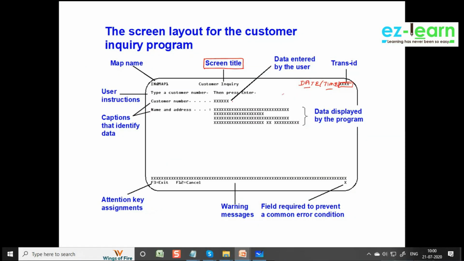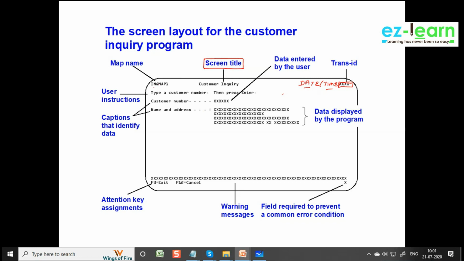So in bold, he has taken inputs from many companies and come up with a standard format, which was used in olden days. So we can have date and time, we can have trans ID. But at the end of the day, the programmer is going to decide, or even the stakeholder or the business user. Both can sit and decide what could be in the map set and what the design is.